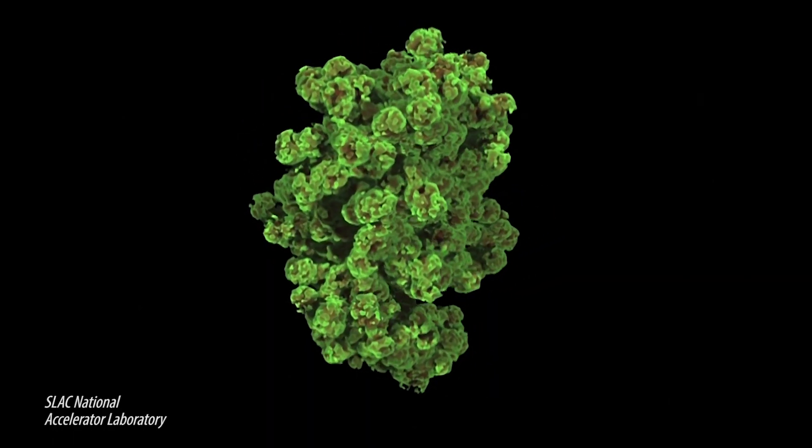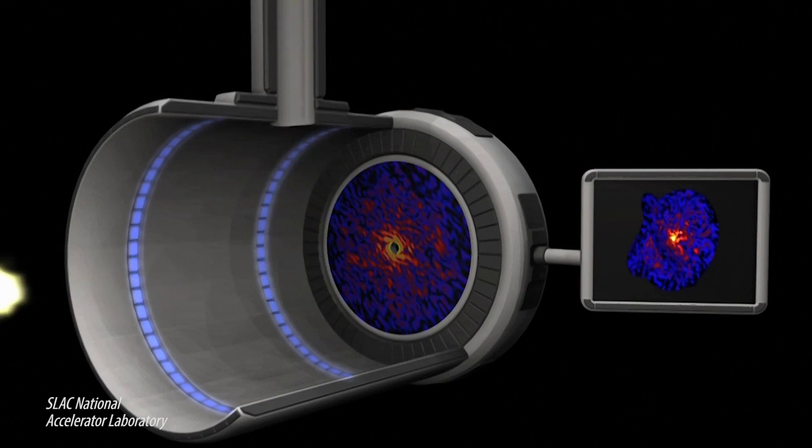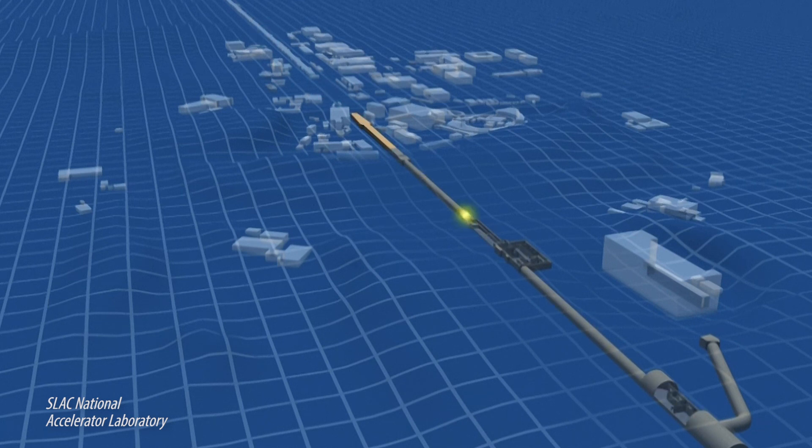There's an application procedure that you have to go through in order to get time to use it. Once you decide which molecule to study, before you can even put in a credible application, you pretty much have to have done everything you can do at the traditional synchrotron sources. You have to grow crystals of the proper size and position them so that the X-rays can hit them just right. Each crystal is injected into the X-ray beam one after the other in a serial fashion, and it's shot by an intense X-ray pulse that leads to the explosion of the crystal.